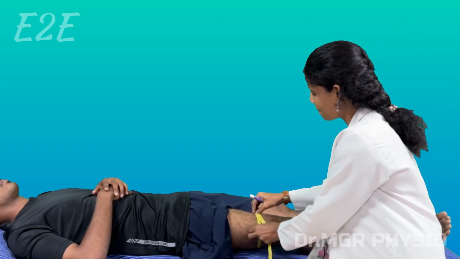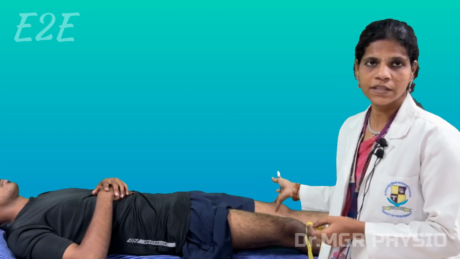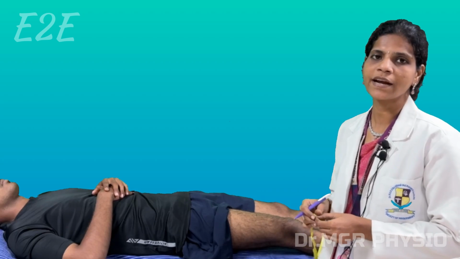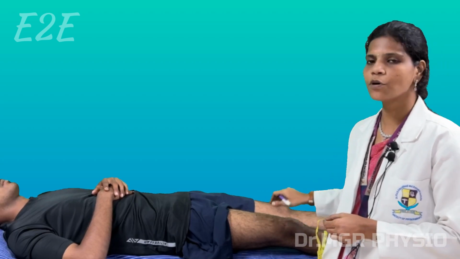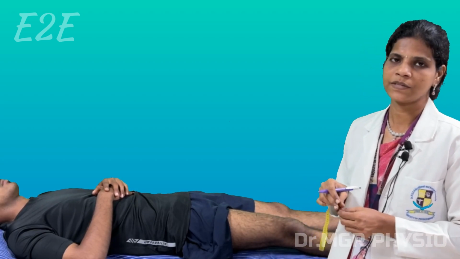This is the affected limb, so I have to compare this with the unaffected limb also every day, so that I will know whether there is wasting or whether there is any hypertrophy of the muscle in some cases. We can find this out very easily, and this is a very important aspect of testing neuromuscular efficiency. In the test for neuromuscular efficiency, we also have the static power test.